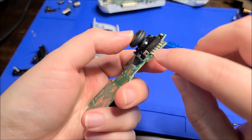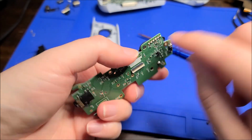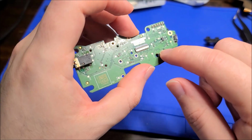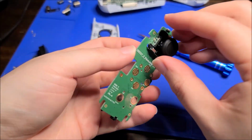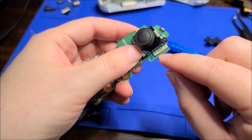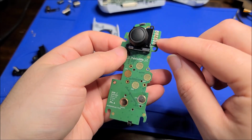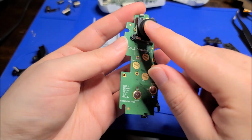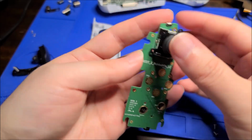But yeah, you can see the joystick is soldered on. There's right angle pins soldered onto the board. So if you want to replace it, and there's also a grounding point here, you would need desolder wick or a desoldering pump or whatever. Get that solder off, and then you can get this joystick off. Looks like there's 6 pins, so it's just like a normal joystick. There's 3 per potentiometer, and wow, that was like a tongue twister there. And yeah, it's just ground, VCC, and then signal for X and Y.